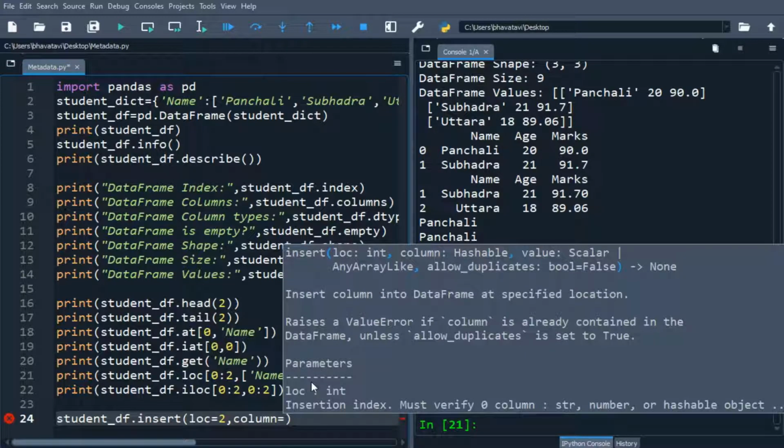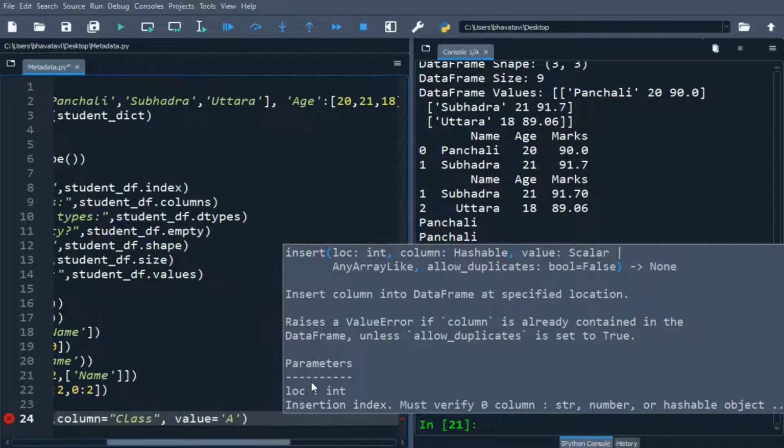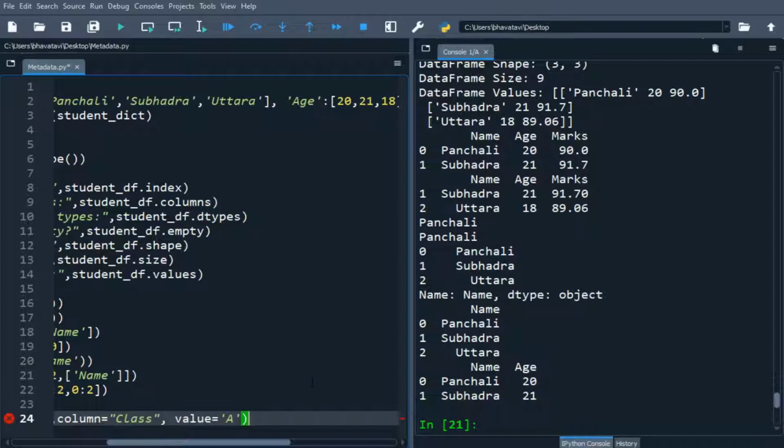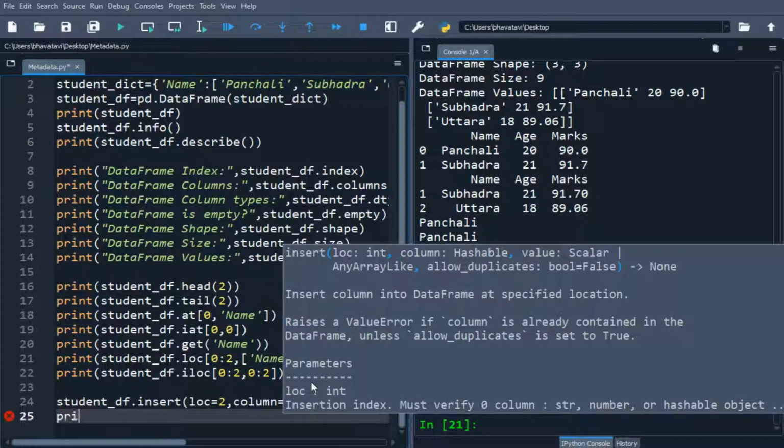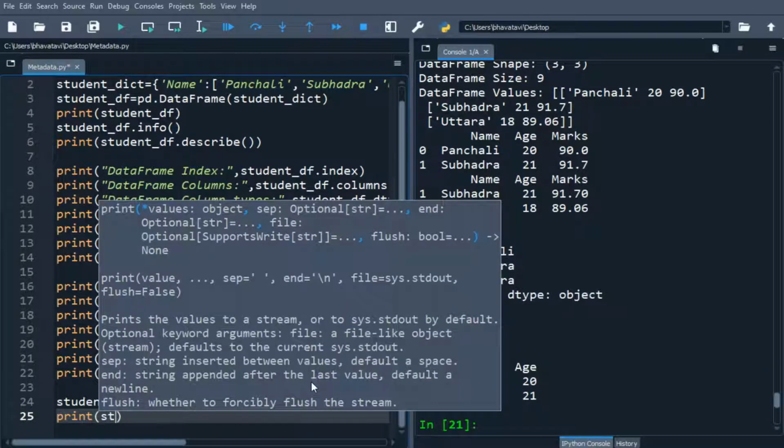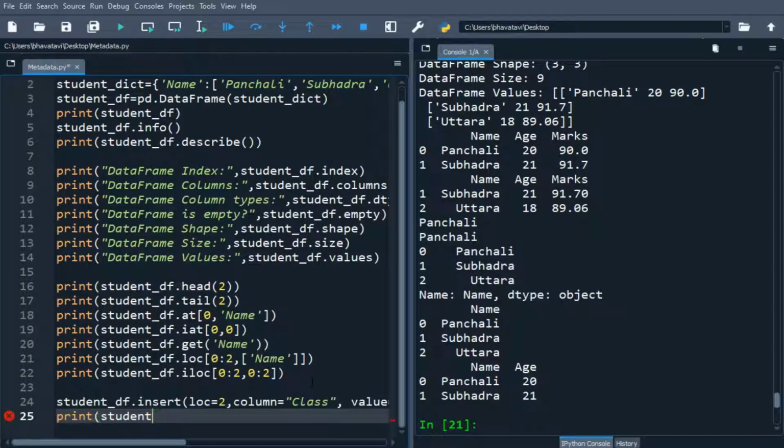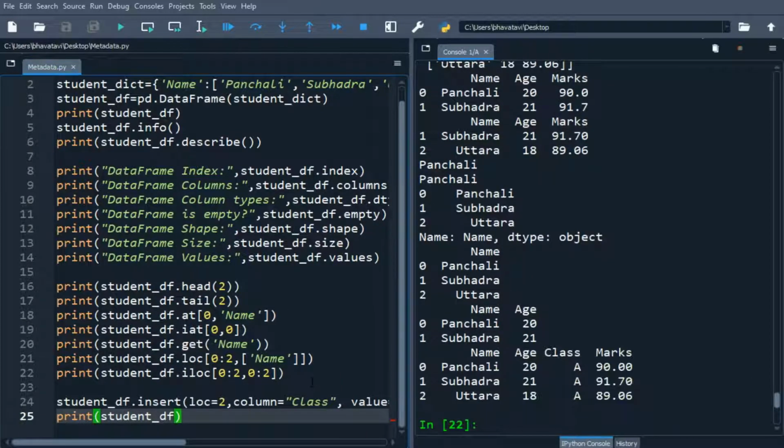Okay, class, and then we'll put the value as A for all, value equals A. So this will put the value of A. Print student_df. So you can see here it has added a new column class and then the value as A.